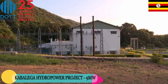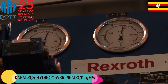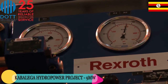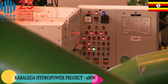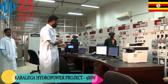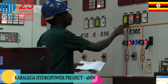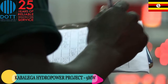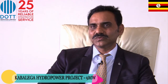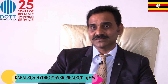The water is fed into three turbines, each generating three megawatts depending on the need. Machines have been fitted to monitor the water volume, the mechanical condition of the turbines, and other equipment. There is also a control room where the turbines are monitored. Data experts constantly monitor the amount of power generated and supplied to the national grid. Record keeping is essential so that stakeholders like UETCL and Umeme can plan for production and evacuation.